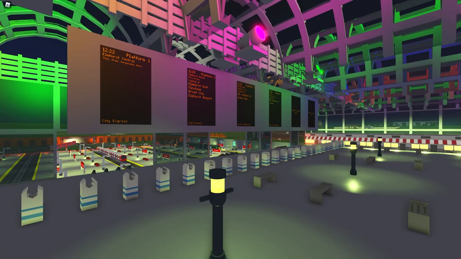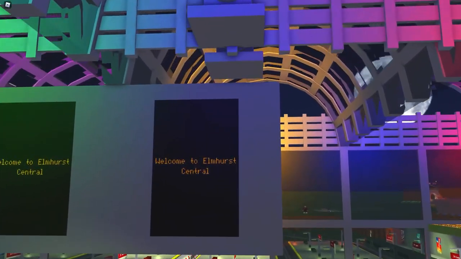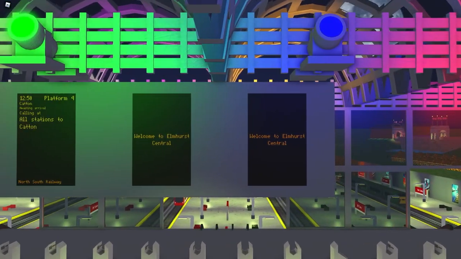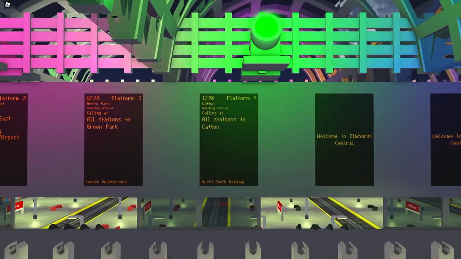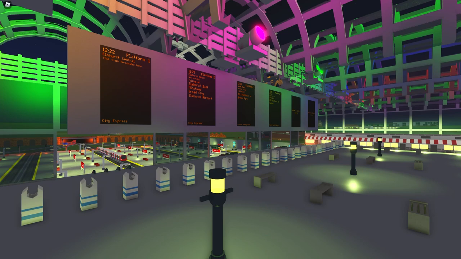Tip number 6, use image panels to create custom departure boards. Again, this takes a little more effort to do, but the effect is really, really good, setting your railway apart from others. Similarly to the posters, make a 1000 by 1000 square in an image editing software, and then a black rectangle that does not touch the edges of the square. Then use a dot matrix font, which you can find on a site such as DaFont, and then fill it with any info you want. Then upload it to Roblox and place it on an image panel.